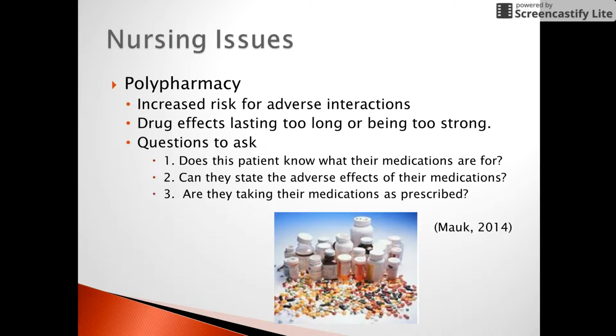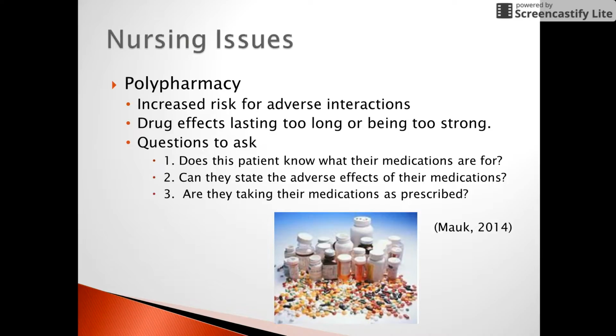There are many nursing issues related to assessment and management of renal failure that are specific to older adults. We will go over 4 of these issues briefly that we felt are important. The first is a problem of polypharmacy. Older adults tend to have more drugs to take anyway, so there is an increased risk for interactions and adverse effects related to toxicity due to the drugs not being excreted properly. This leads to the effects of the drug lasting too long or the dose being too strong for that patient.